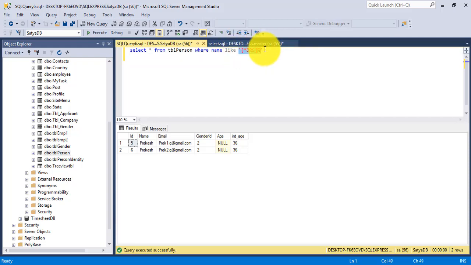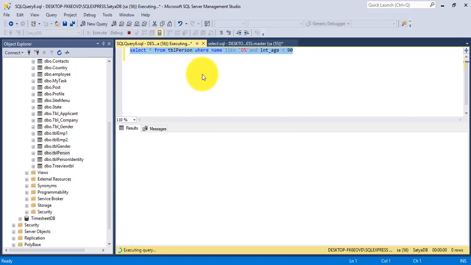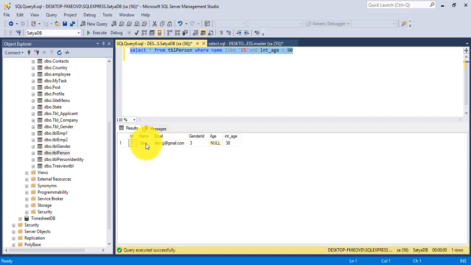Select star from table person where name like single quotation D, the character D and the percent sign, and int underscore age should be less than 90. If these two conditions are satisfied, the rows will be shown. I'll execute this. Only one row is affected, that is Dev, which starts with D, and the int underscore age is less than 90, that is 38.